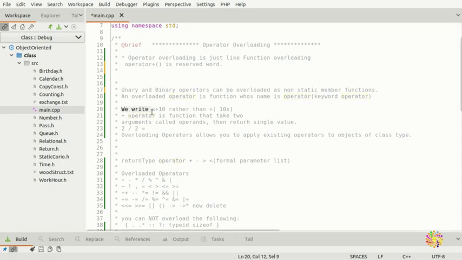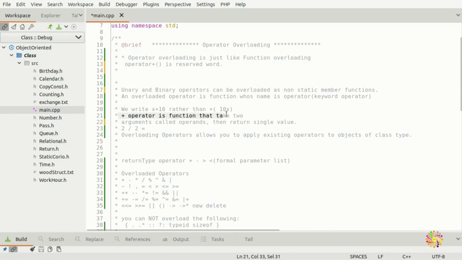As an example, if you write x plus 10, we don't write it with plus first and then put x in parentheses. We just put x plus 10 in the normal way.